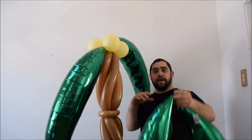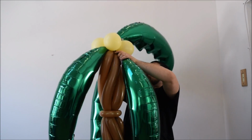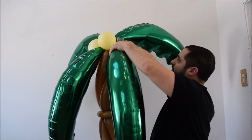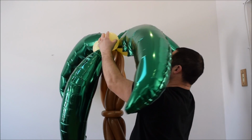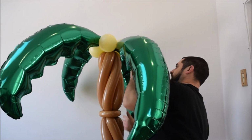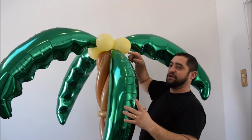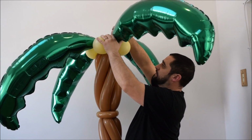Once you have your first set on, you're going to go ahead and do the same thing with the other set. We're going to come right over the top, pull it down, twist it, come back up, and then straighten out your palm tree. It takes a little bit of finagling. And just make sure that your foil balloons are going in between your coconuts. Like so.